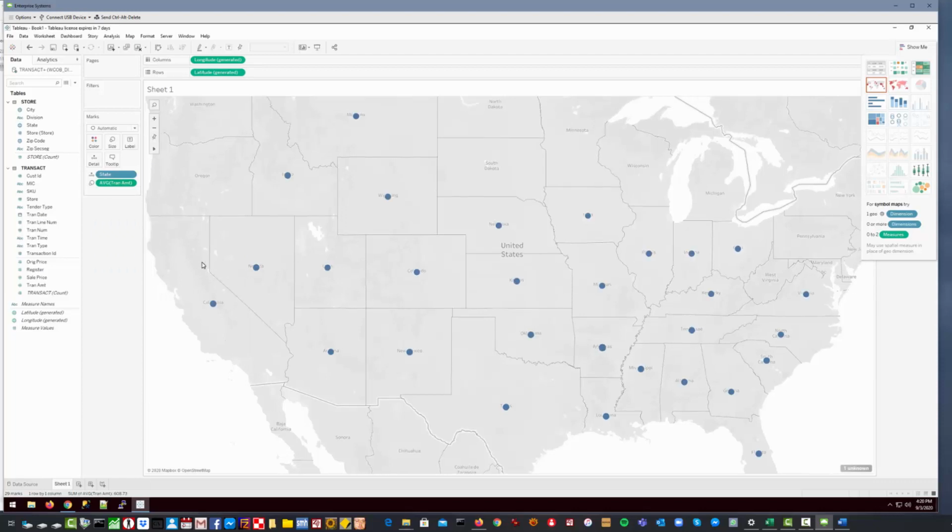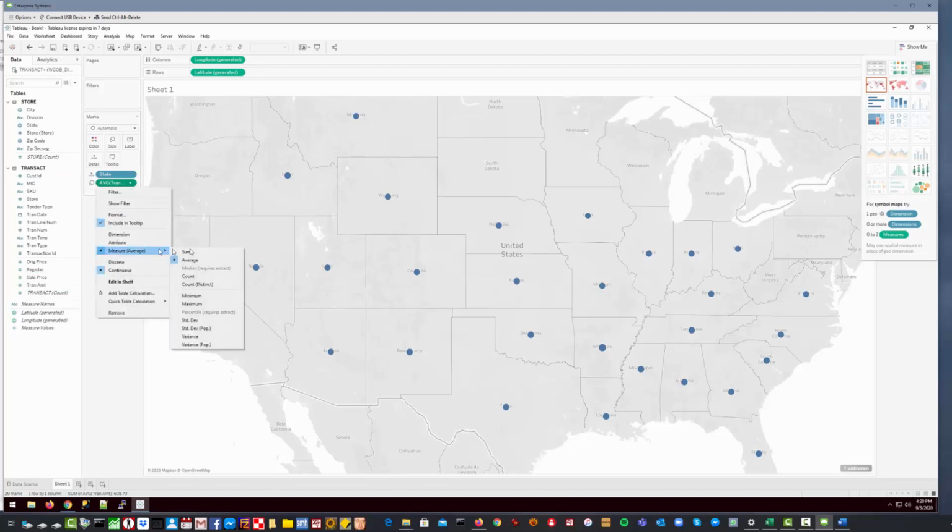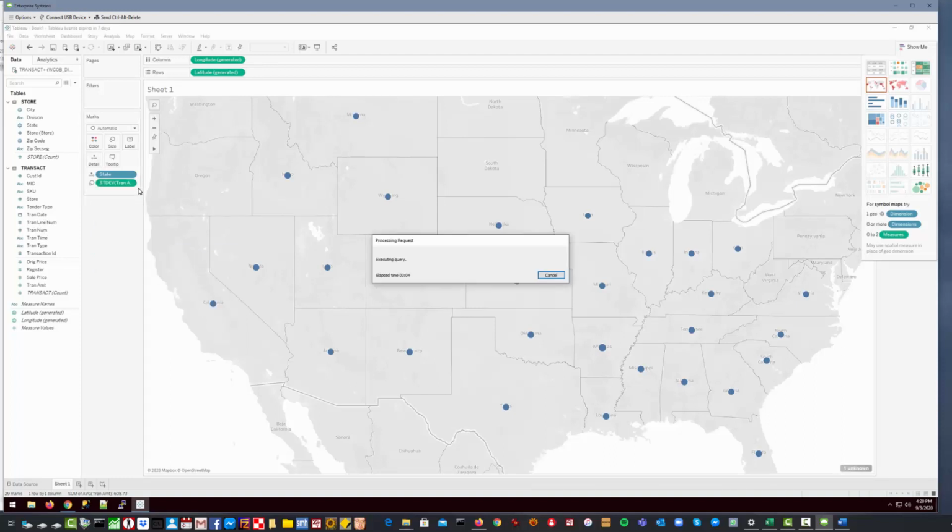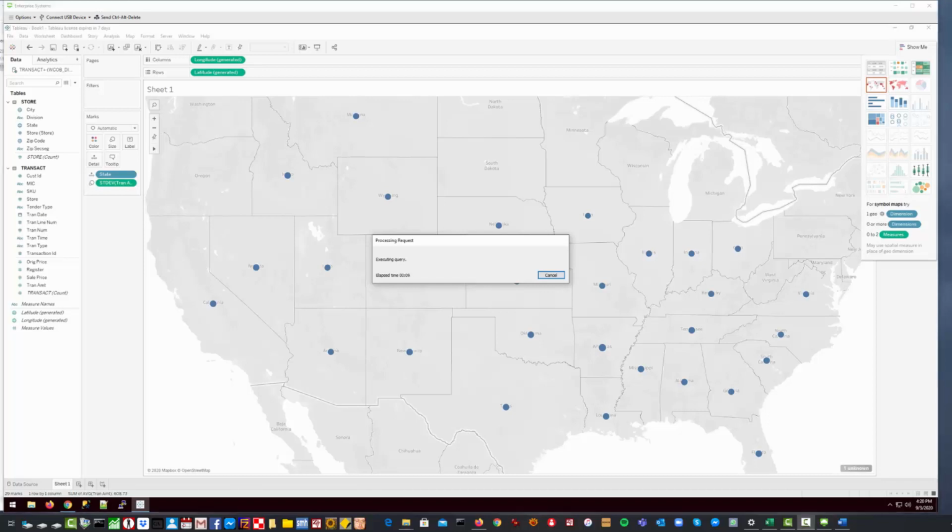When we get average, it's pretty clear. Well, it's not actually that clear, is it? But the Arkansas circle does look a little bit bigger than the Texas one. By the way, when you change that, you've got to wait for it to execute the query, so I paused it a few times when I did this.